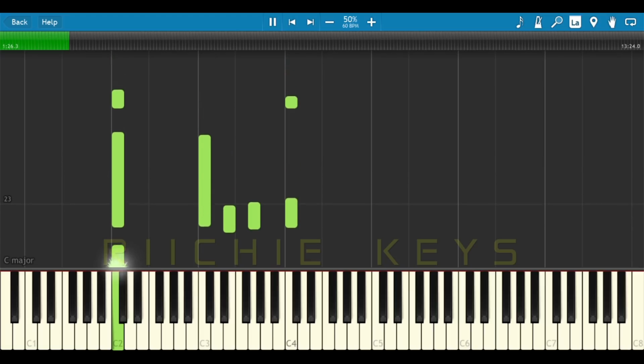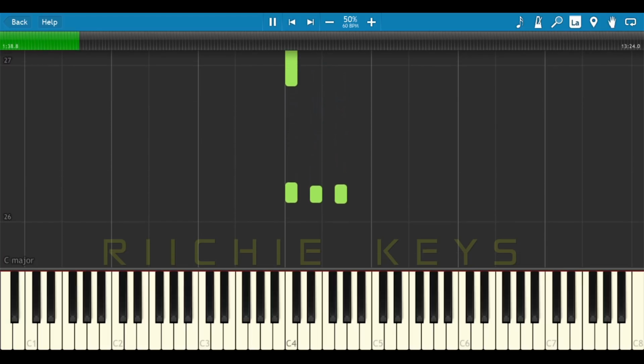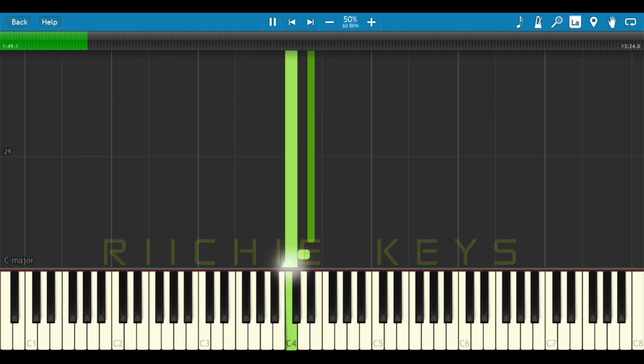So for example, we are now in key C and we want to know how to construct a C diminished 7th chord. Your first key will be C, obviously. Then you go up 3 semitones.